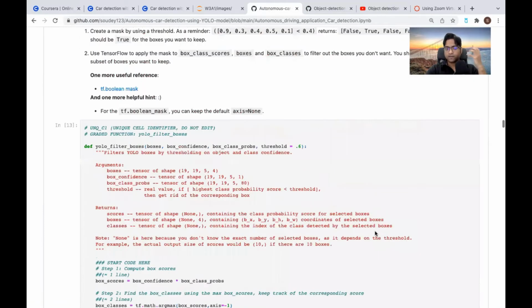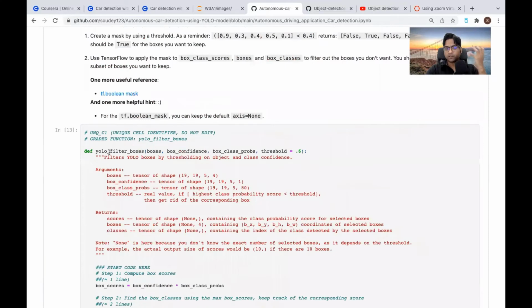In the first section, we define a function called YOLO_filter_boxes, and we pass some arguments as input, such as boxes, like anchor boxes. We pass the box confidence, because the confidence is very important to determine the accurate class of the object.